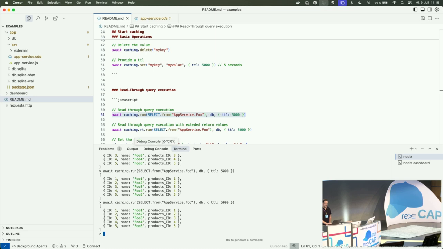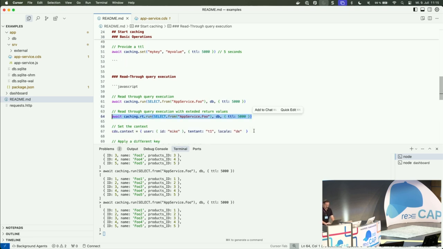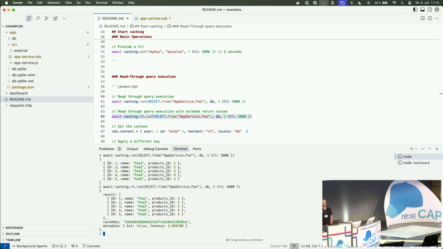Therefore, in version 1, it's not available in the recent version, but it will be available in version 1, I introduced a read-through namespace where you have a better version of this run method. If I execute this, you can not only get the result back, but you will get some metadata back.